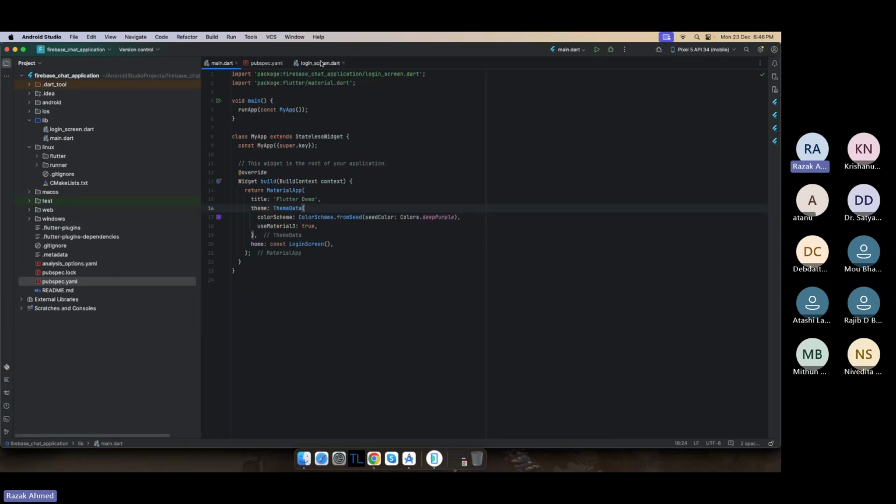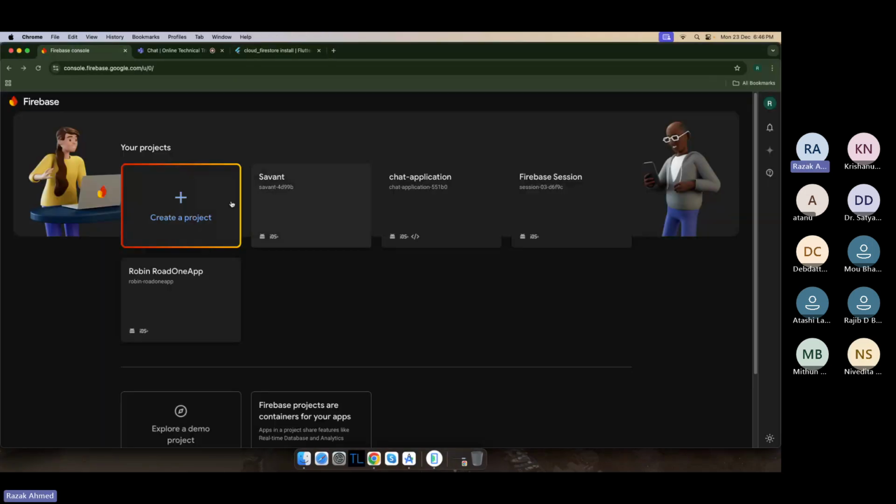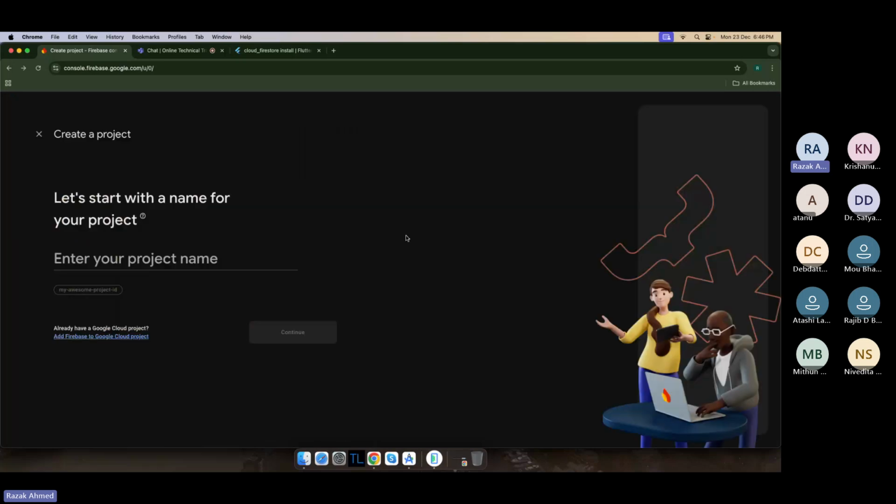Before we proceed, I'll be using my own Firebase account to create my project.